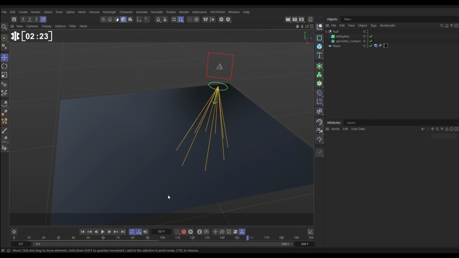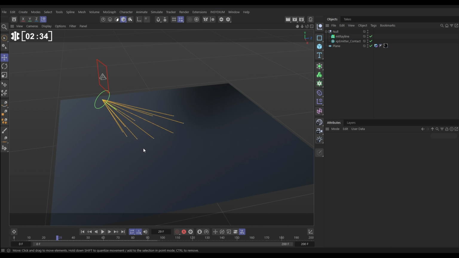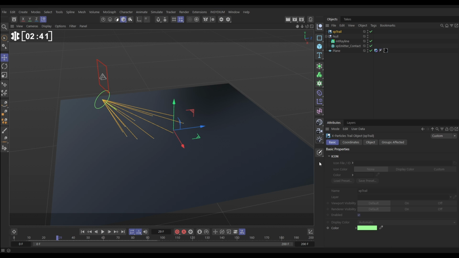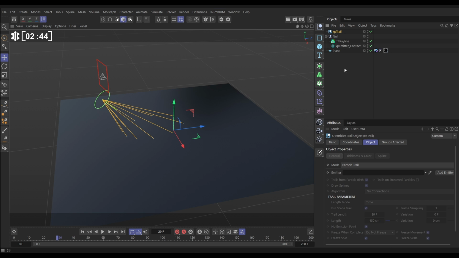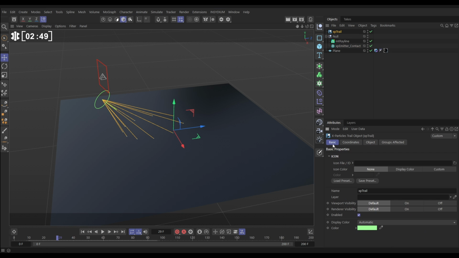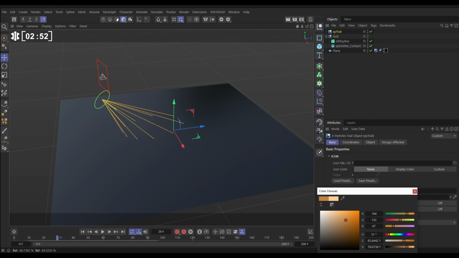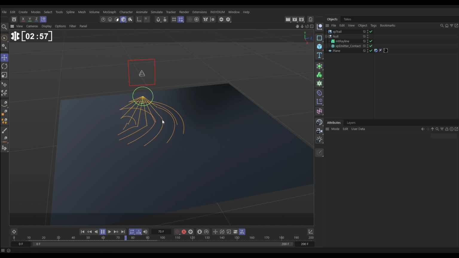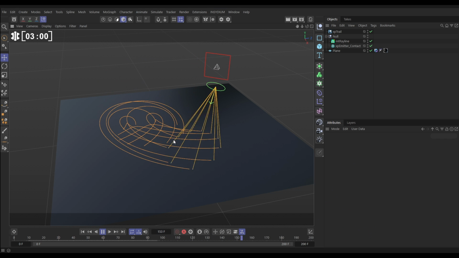And now we've got particles, we can do things like spawn particles from them, which is what's going to make our sparks. Before we do, we want to trace a line that our lasers are creating, and we can do that by making a trail with these particles. Let's go to INSYDIUM, X particles, generators, XP trail, and in the object tab, let's drag in our emitter contact. And in the trail, let's go to the basic tab and change it from green to an orange color. Now when we hit play, we get that traced path of our contact particles.